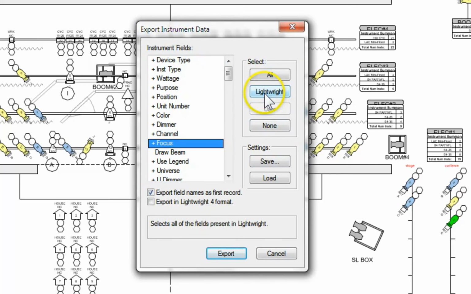And just so you know, Lightwright is a paid, pretty high-end lighting paperwork system. We own a copy or two at Northwest, but I don't have enough for everybody. And for the purposes of beginning lighting designers, using Excel and Vectorworks Spotlight will get you exactly where you need to go. So we have it all set up like this.